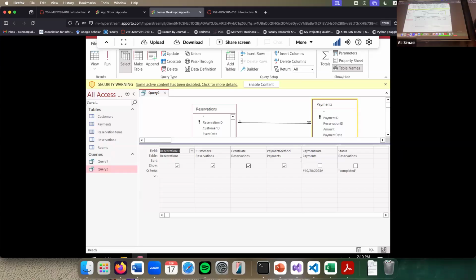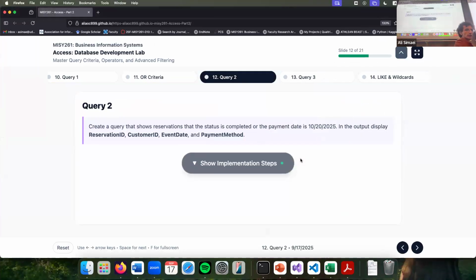It asked us to show reservation ID, customer ID, event date, payment method, payment for reservations that the payment date is set to October 20th and a status is completed. Now, this time we want to see either one of them. So a status is completed or the payment date is set to 20th.